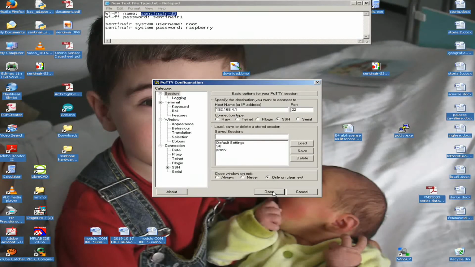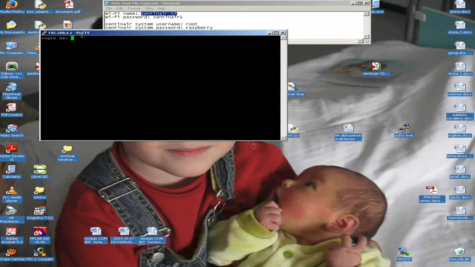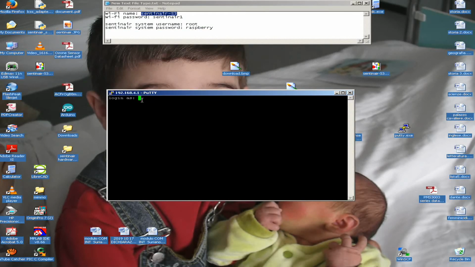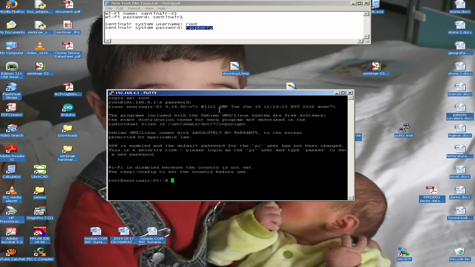Click on Open, and then you have to log in as root, which is more comfortable, like is written in this file. Root, press enter, and then the password is raspberry, and you must type raspberry. Then you are in the system.